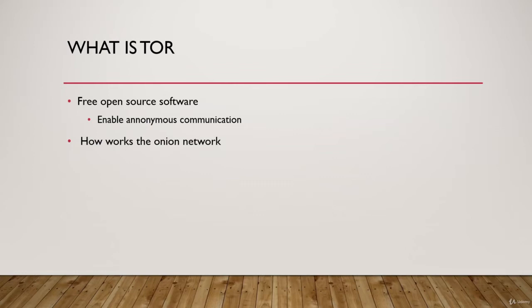So how the Tor browser works, it's very simple. The Tor browser works as an onion network. So when you see an onion, what do you see? Usually an onion has a lot of layers. So that's exactly the same thing when we talk about Tor. You have Tor, and let's say for example you use another web browser, because yes, Tor is a web browser at first. So let's say you use for example Google Chrome. When you use Google Chrome and for example you want to get access to Google, what's gonna happen is that Google Chrome is gonna send a request to Google's server, and the request will come back and give you access to Google. With the Tor browser, it's different.